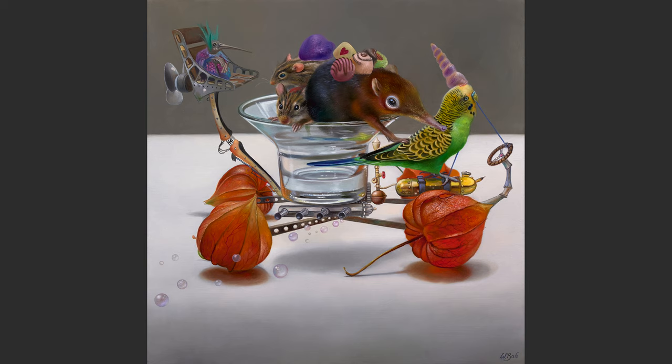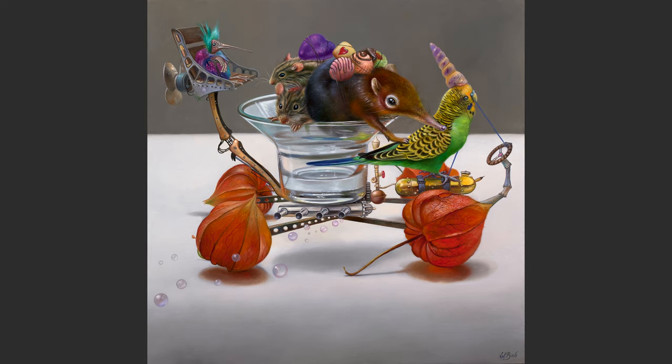I've darkened the lowest part of the painting a bit to get more attention to the car. Now that everything on the painting is painted in oil, I can start a last layer — the so-called glazing layer. This is the finishing layer and gives extra depth to the subjects. Here's where the magic happens. With an extra layer you create a 3D effect. The colors also become even more intense with such a second layer. Finally I add some depth and color to the air bubbles and I can start to say that this painting is called finished. Of course this painting still needs to dry and then get a layer of varnish to bring out the colors and values again.